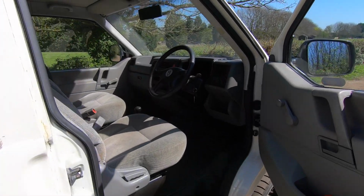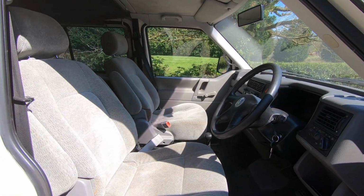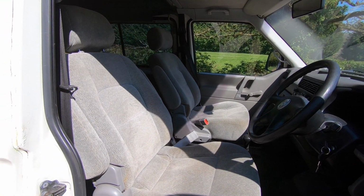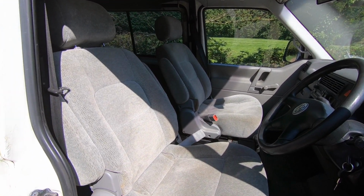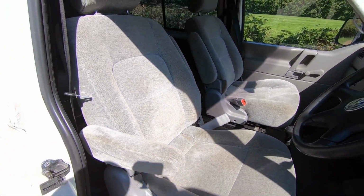Our VW T4 came with some really nice velour-covered captain seats. However, they were starting to look a little bit dated, so we fancied a bit of an upgrade.